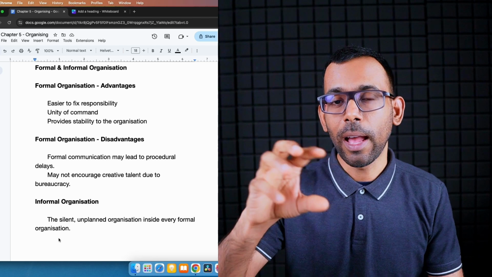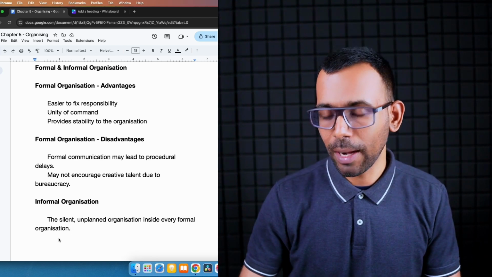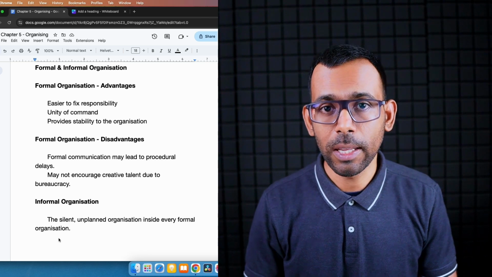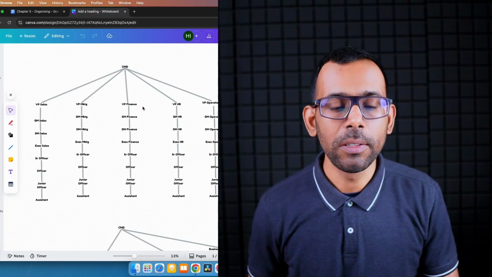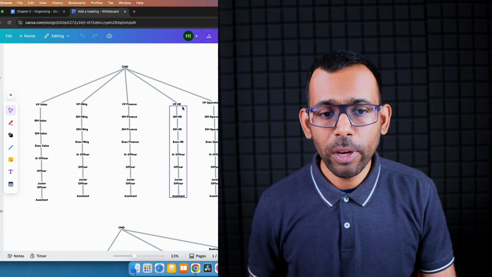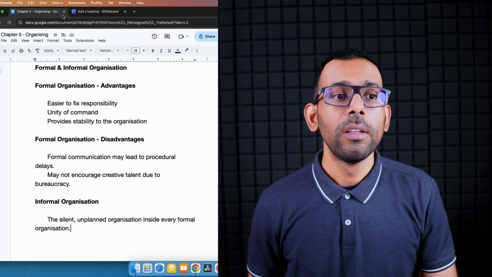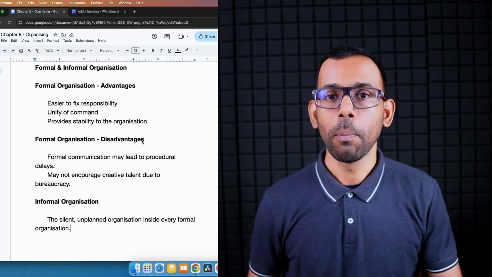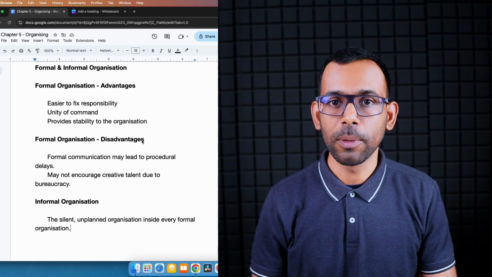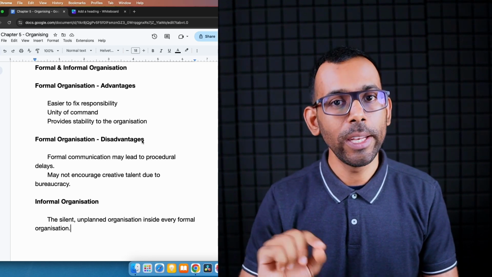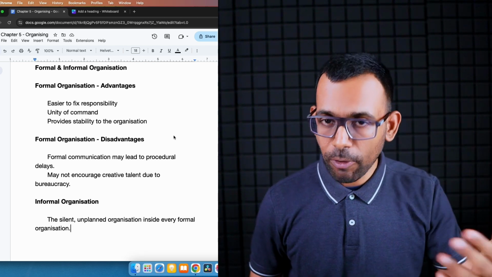Like this, have you seen a lot of people forming groups? Students from your class making groups with students from other classes. Now that is exactly informal organization. In the formal organization, a company will be divided into different departments, or different divisions. But despite this, people will form groups with people from other divisions as well. This will not follow any hierarchy. This will not follow any formal lines of communication. So that is informal organization.